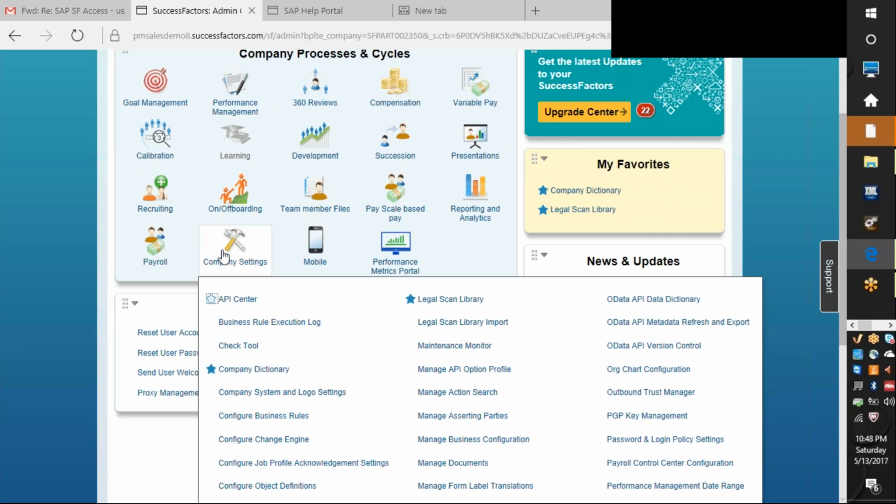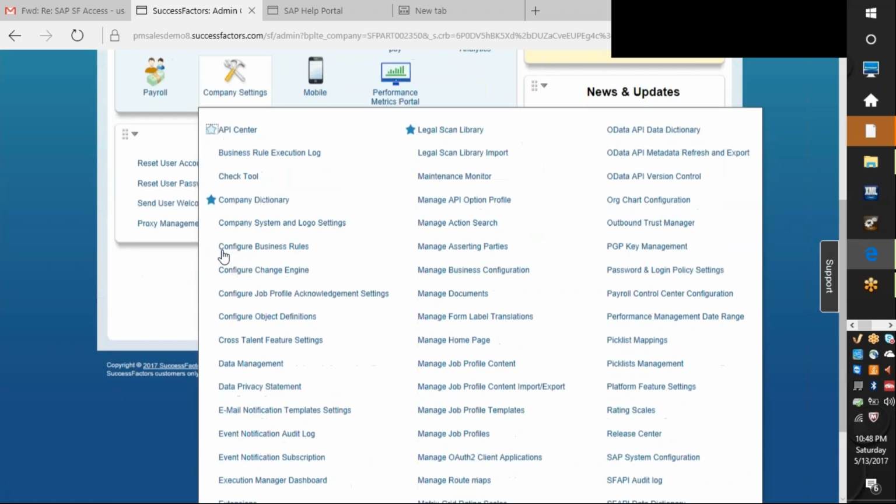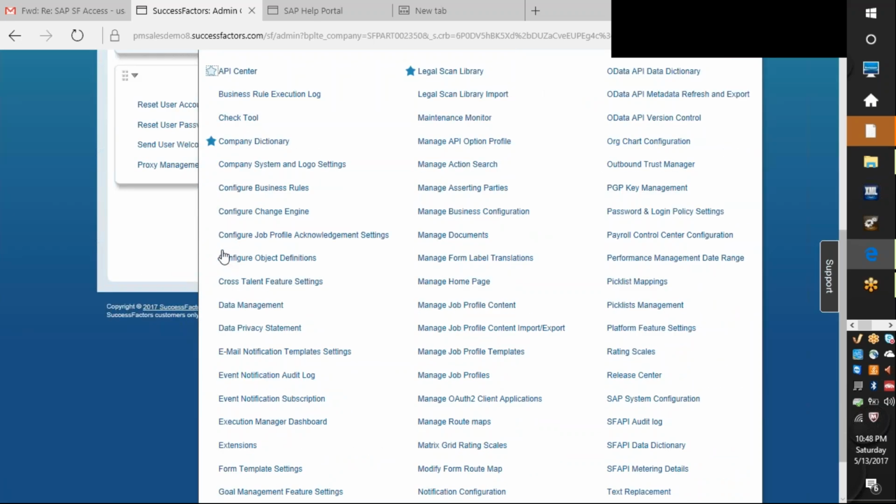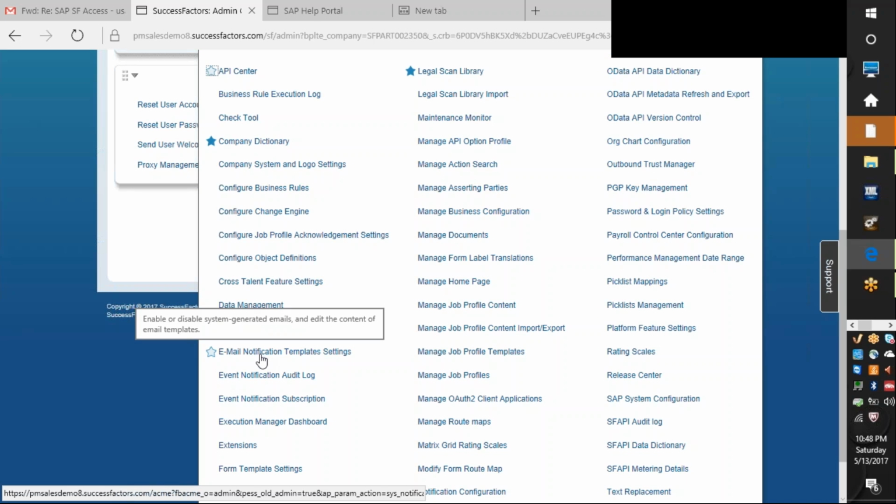In SuccessFactors, we will be able to set or determine in what cases you want an email to be triggered, and what information should go out when an email is triggered. You can do it under email notification template settings.